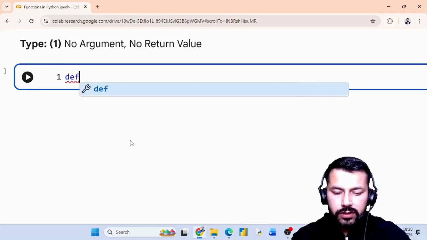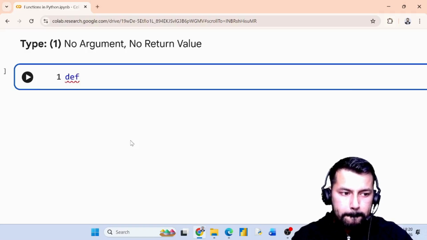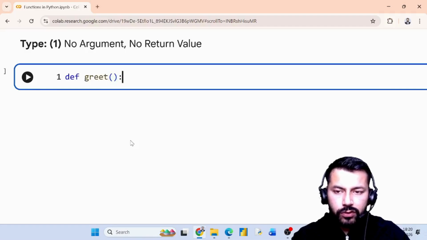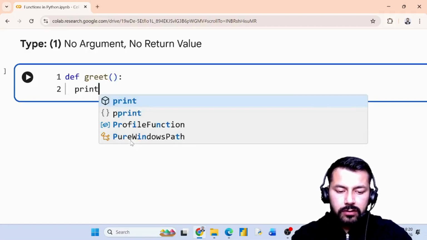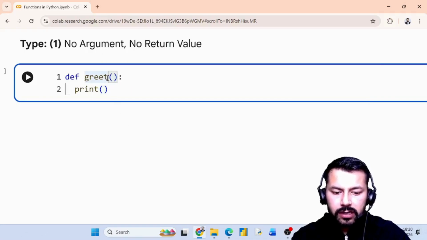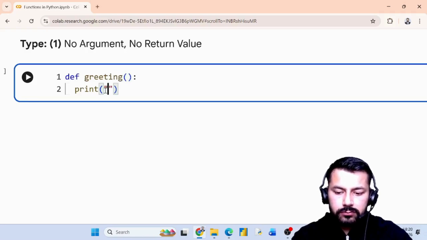So in this one, now let's declare one function like greet. We can take the example of the same for greet. So we were giving the print here. So now let's declare another one with the greeting name. So greeting, welcome everyone.